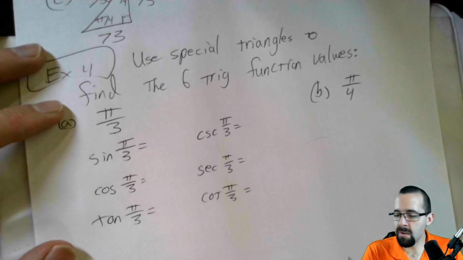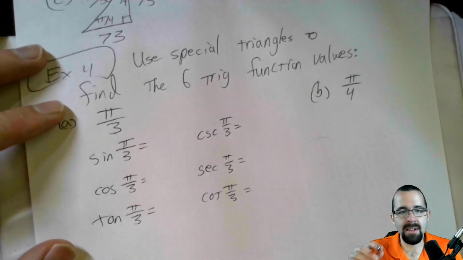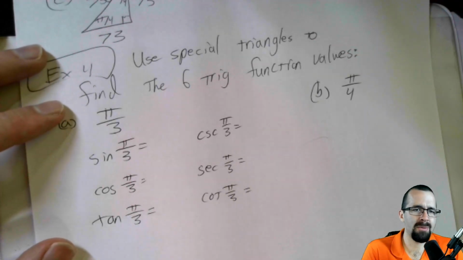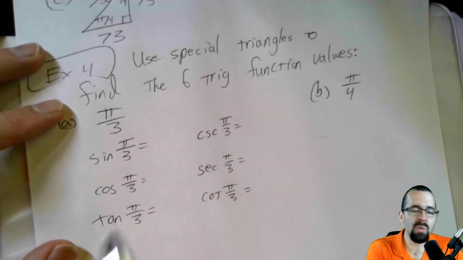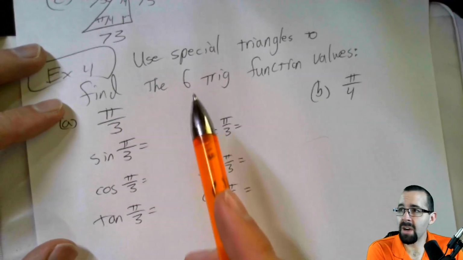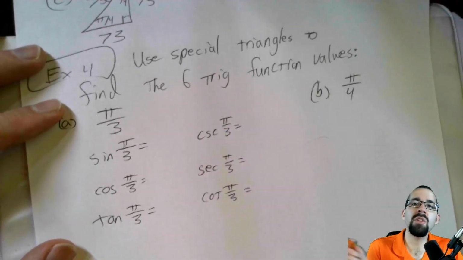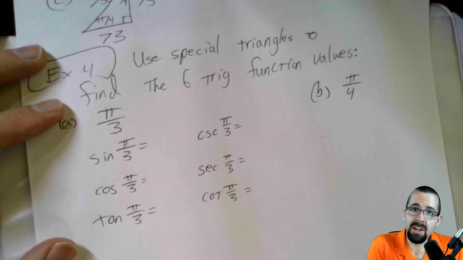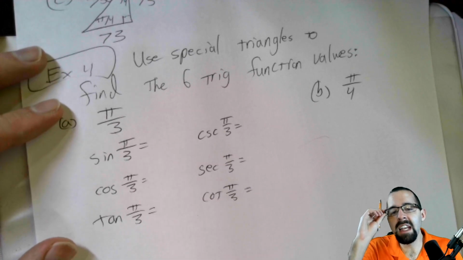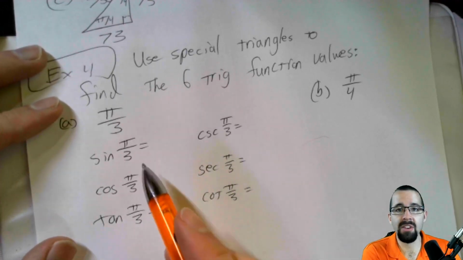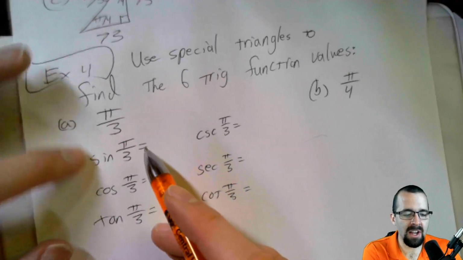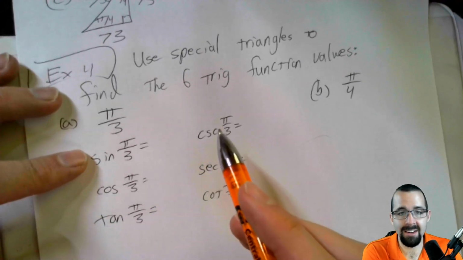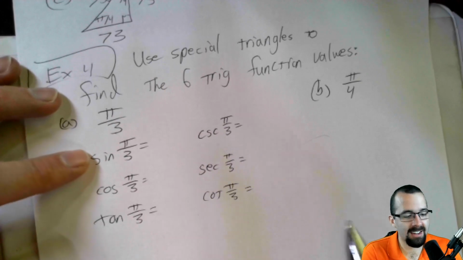And that's an important tip for any quiz or exam taking in this class, or really probably most classes. If you don't know how to do the problem, write down what you do know. At least write down what I'm asking for. If you show that you understand what I'm asking for, there's a good chance that you're going to get partial credit right there, even if you know none of these values. And again, for this one, you can use your calculator as long as your calculator is set to a form that will give you exact answers. I will be requiring exact answers.